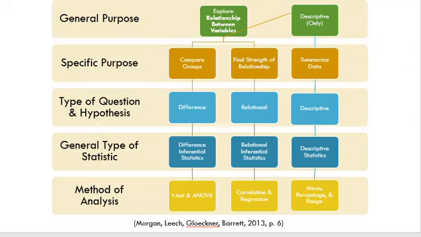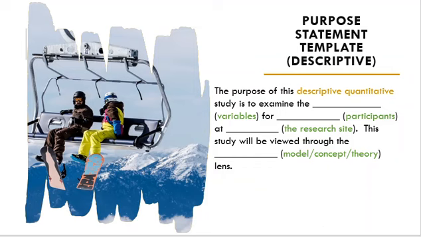Not to get too far ahead of ourselves, but here's a quick overview of the types of research that impact the overall research design of your research proposal down the road. As you can see, the variables impact the purpose, which impacts the research question and the hypothesis, which determines the mode of data analysis. It all flows downstream from here. Unlike the template for the problem statement section, the template here should be followed much closer, as it assists you in clearly and succinctly communicating the overarching purpose of your research.